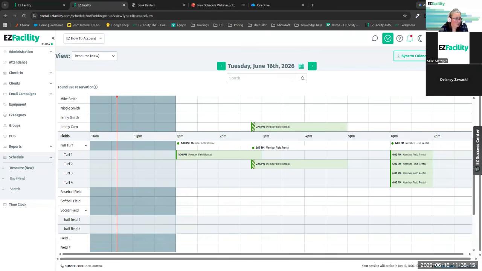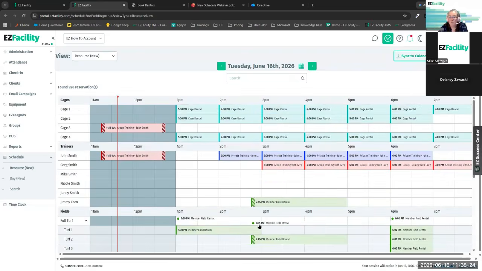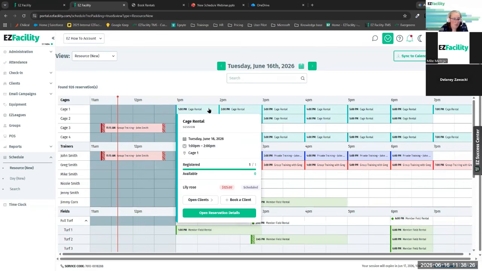All right, let's take a look. So I do see here it says the dollar sign in front of the client's name showing they have paid. Right now, it'll just be in those hover details showing you that they have an outstanding balance. So you will have to go ahead and hover over it.